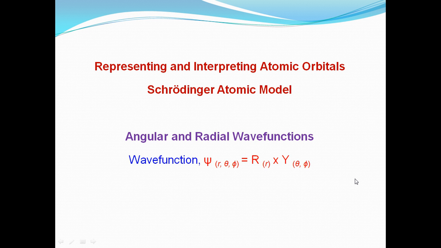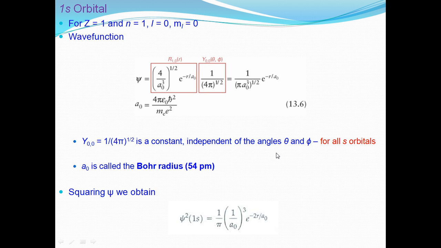Well, we clearly have to go back to what the wave function tells us, and particularly the two different components that the wave function has, the radial component and the angular component. Now, the radial component and the angular component of the wave function are essentially mathematical functions. And these mathematical functions are distinct based on the type of orbital, or the different wave functions that define the different orbitals.